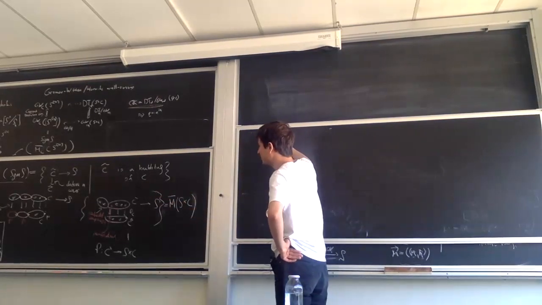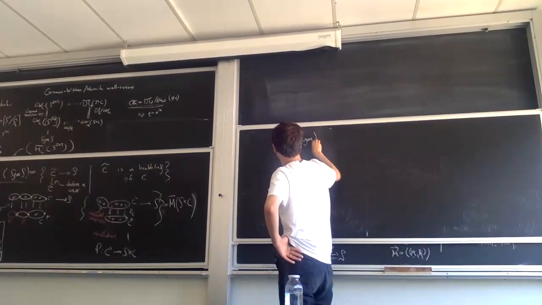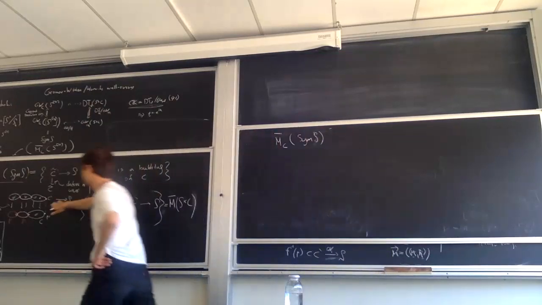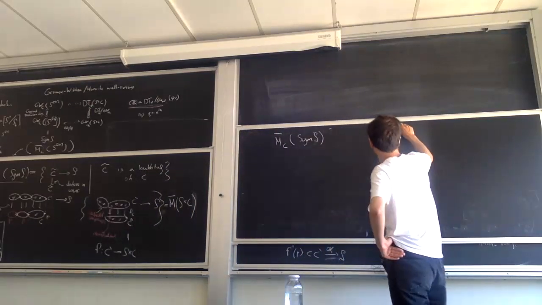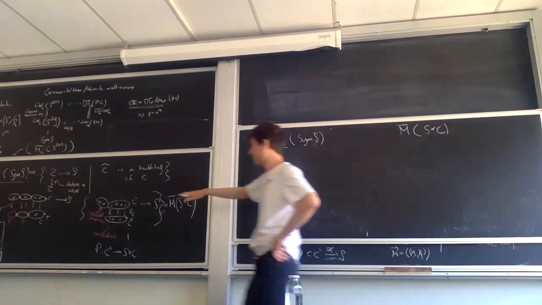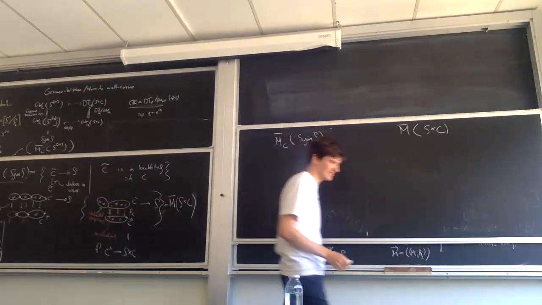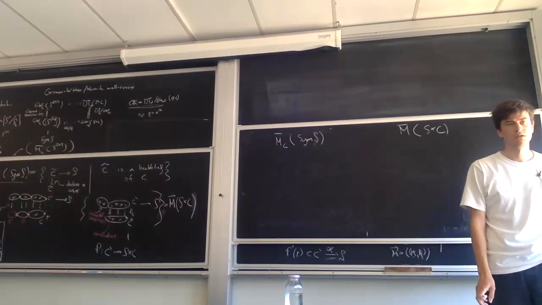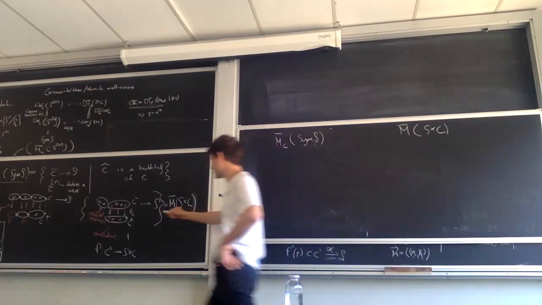So as before, we have maps to the symmetric product. These are maps from covers with a map to S, and here we have arbitrary ramifications to C with a map to S. It's not just any map to S cross C, right? You also want this to be a branch cover when you project to C. Yes, it can be arbitrary.